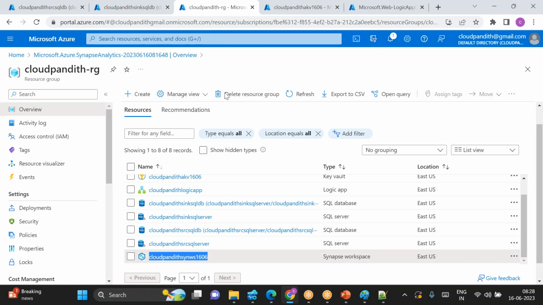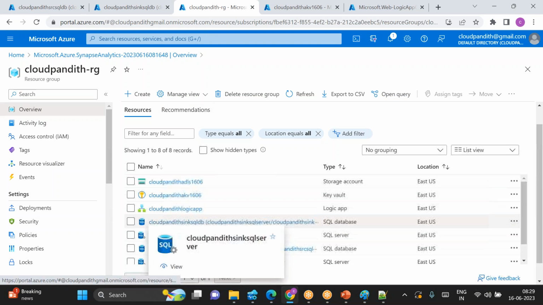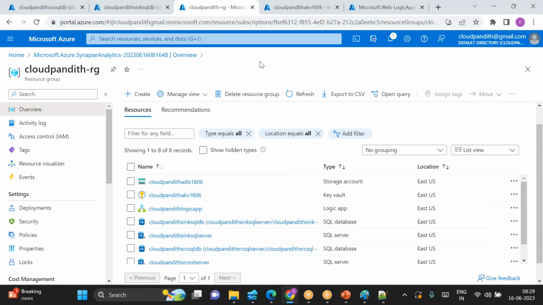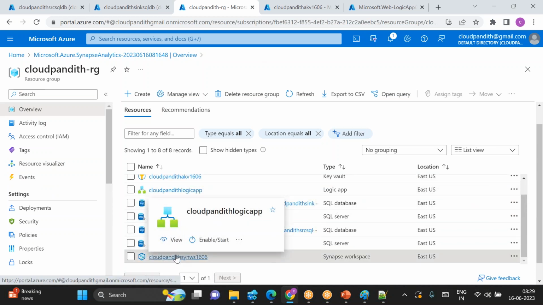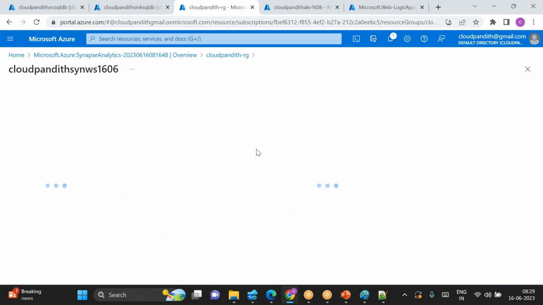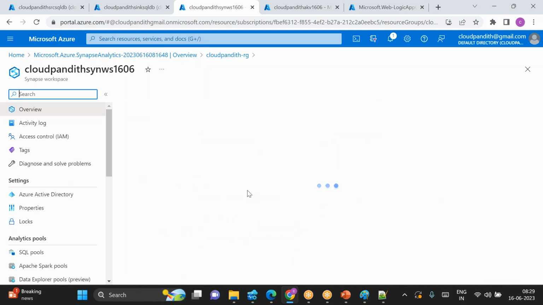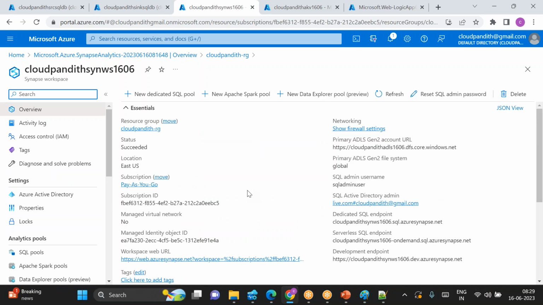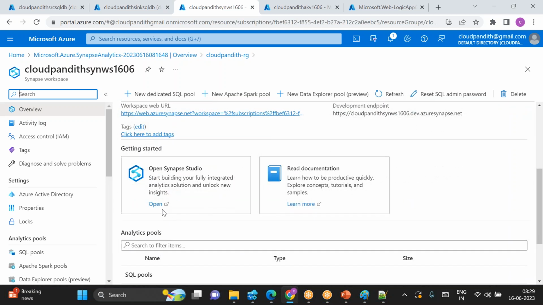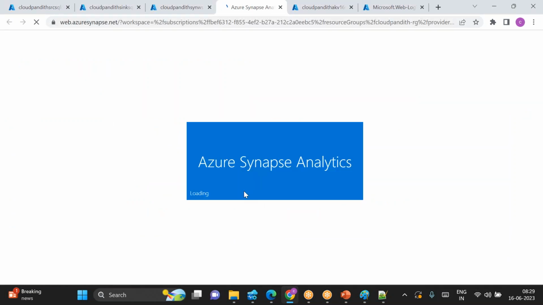Go to the Synapse Workspace, come down, open Synapse Studio.